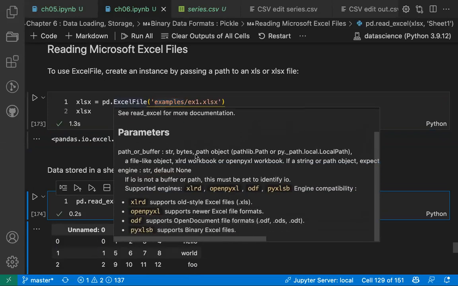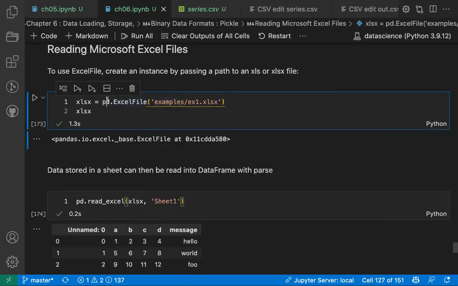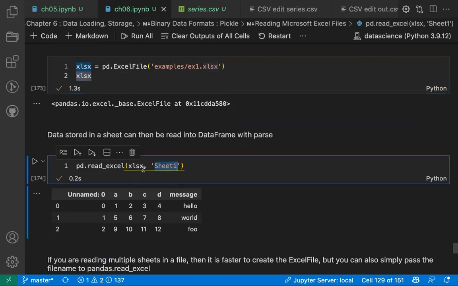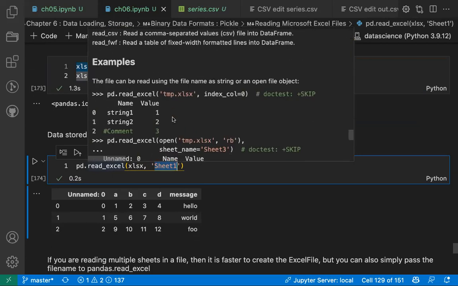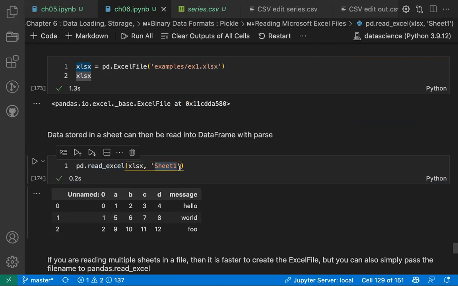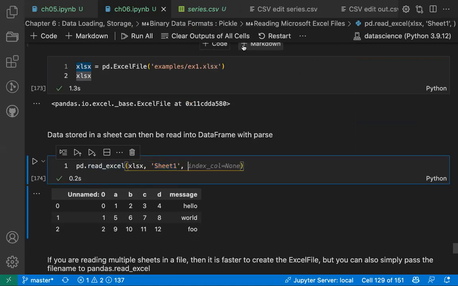See this guy. What it is doing is, we can see ExcelFile returns an object, right? It is not a data frame. But when you use read_excel, it automatically returns a pandas data frame. Just look at these examples. They do give examples. Here we read the Excel file and say the index column is column 0. For example, here we didn't provide the index column, and it assumed this.